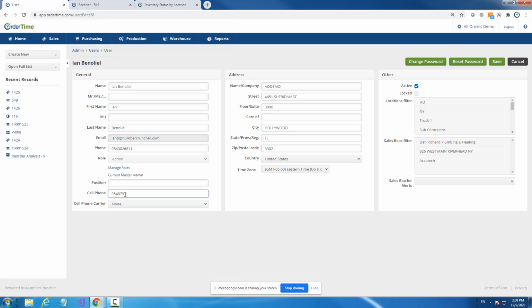I'm not going to type in my real phone number here. And the carrier, right? So we need the carrier as well. Both of those, and if this is the target of the alert, then we can send them a text message. That's that.